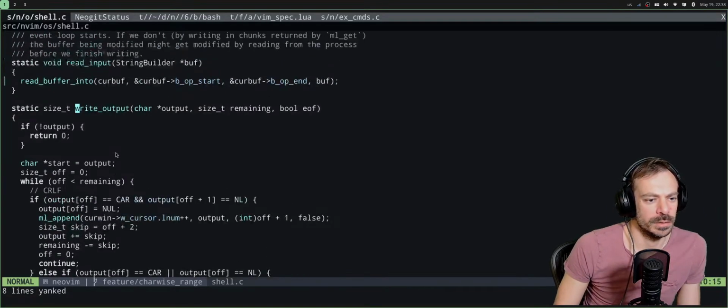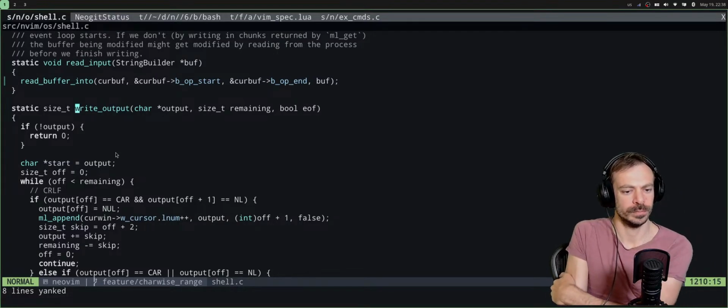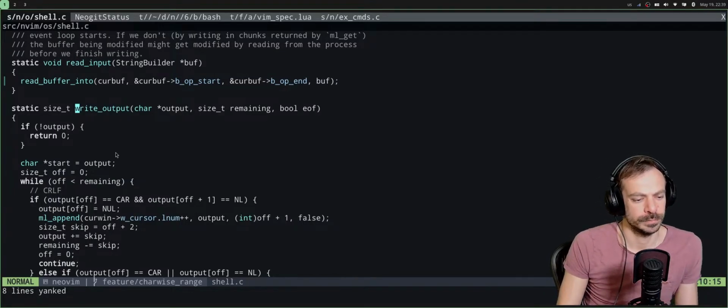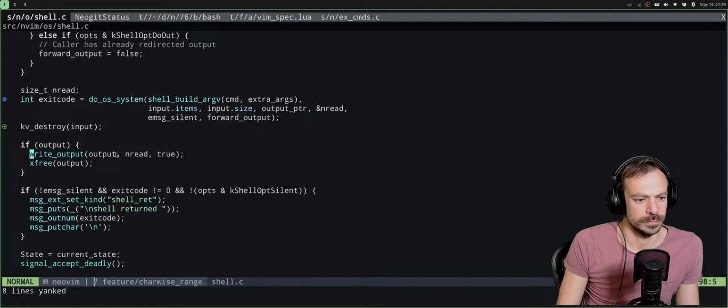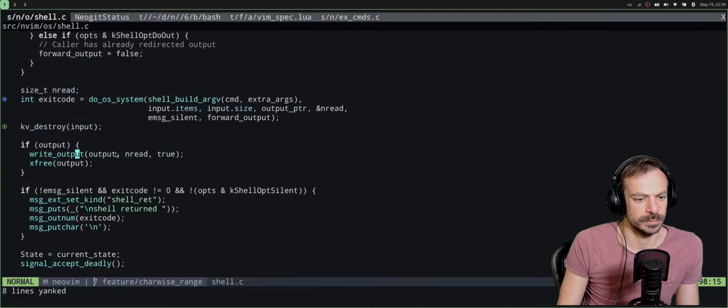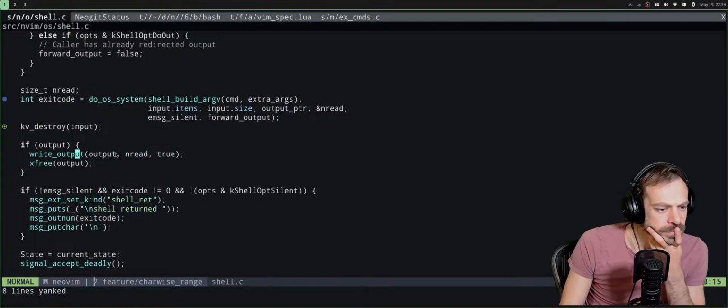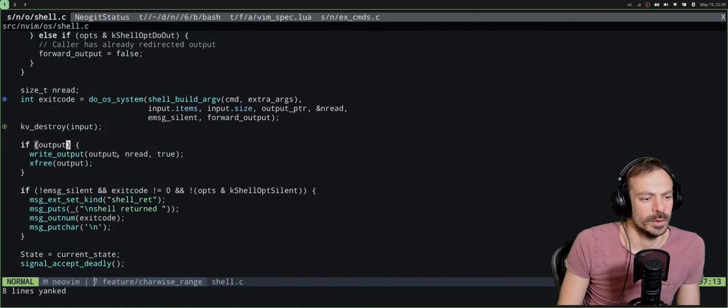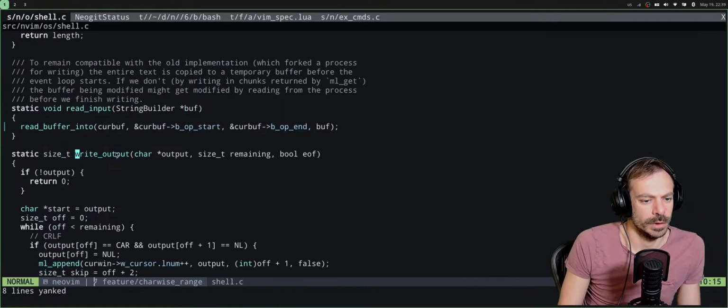So we would need to add here more things. So size remaining, end of file. Right, output.